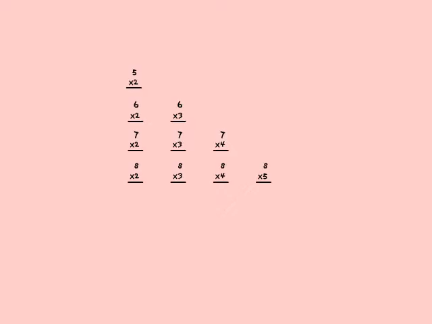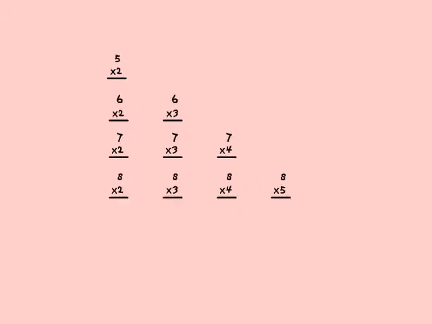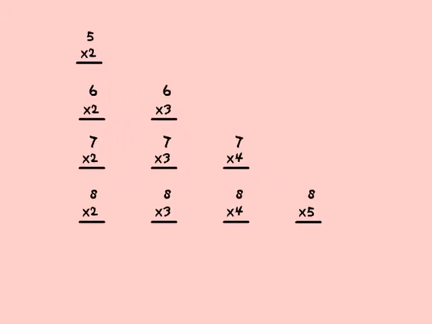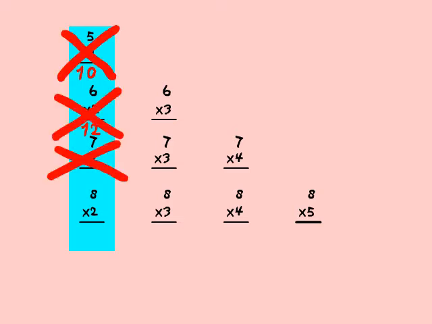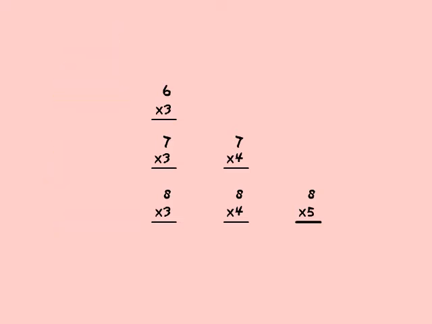So we're down to just these few. Let's blow them up so we can look at them better. Now in this column, we seem to have times 2. Well, you know what? We know how to do times 2. 5 times 2 is just 5 plus 5, which is 10. 6 times 2 is just 2 sixes, which we know is 12. So we really already know these. And we can cross them out and work on what's left.